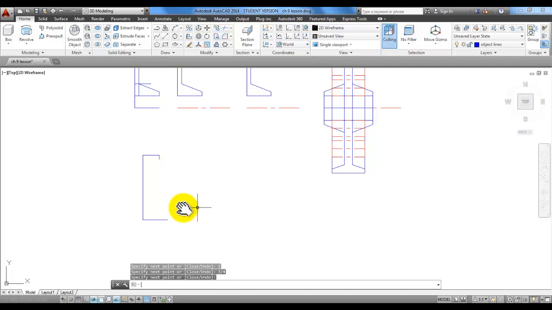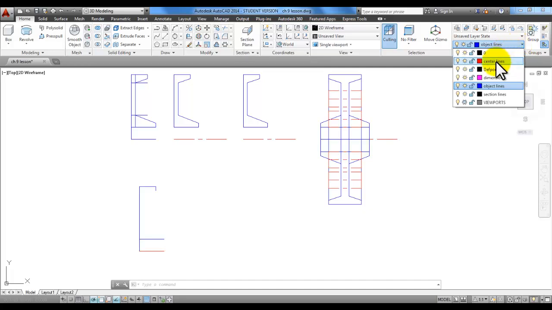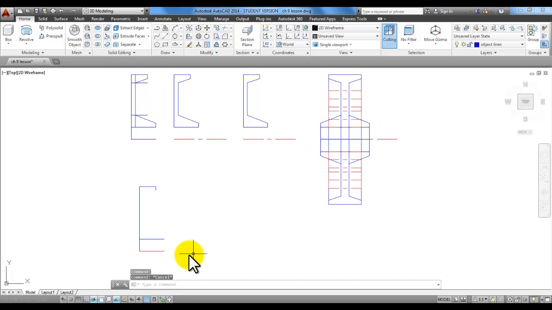And now I'm going to enter again because that's the center line, but the actual bottom part is 3/8 of an inch up from that. So I'll go ahead and start the offset command, type in 3/8 and enter, select the bottom line and then pick above it as an option. At this point, I can change this line to center line by selecting it, so you're going to click right on it so that it has grips, and then drop your layer list down and click on center lines. It'll automatically make that line the center line layer.